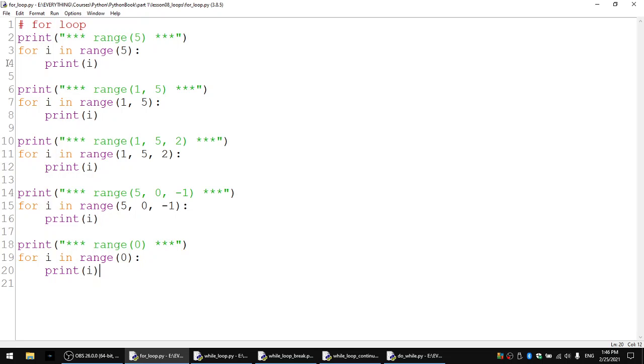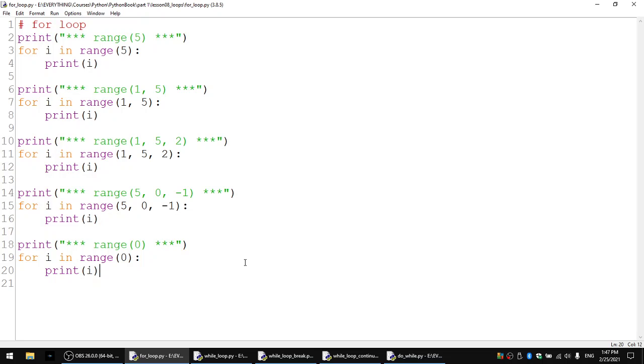If your range doesn't have any numbers, then nothing is done. So in line 19, you see an example when a for loop won't do anything. It's an empty loop. So let's press F5.